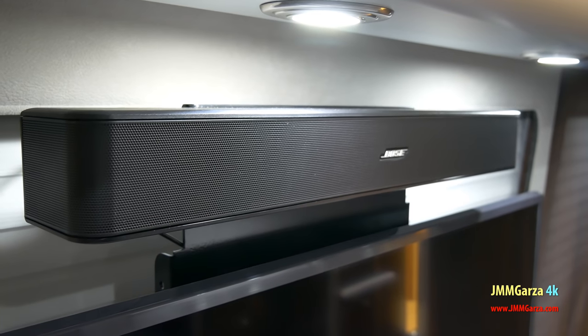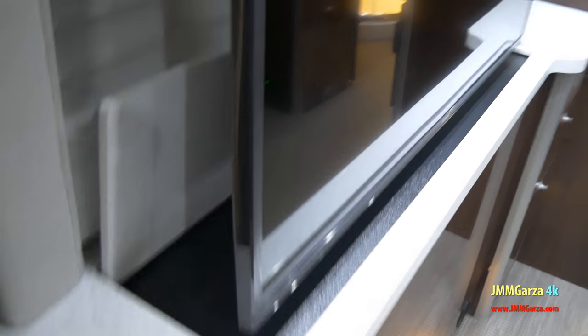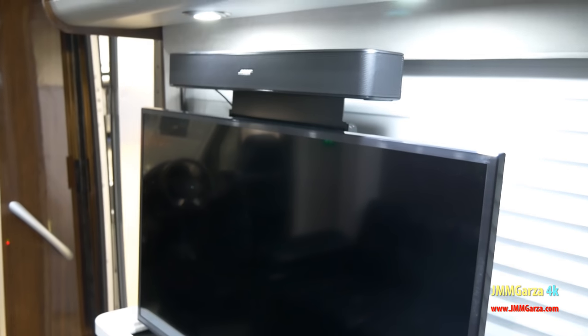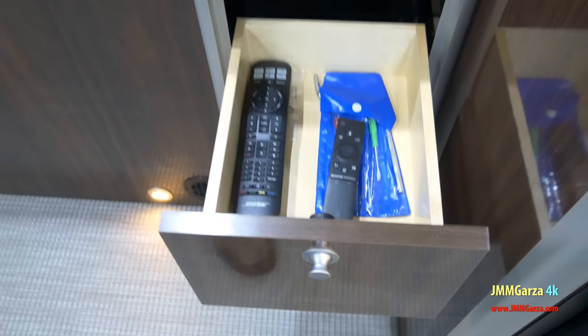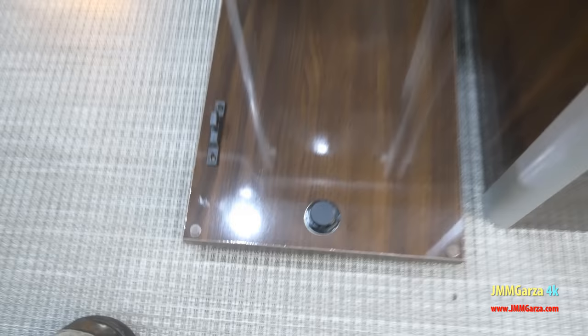And there's a Bose soundbar. I don't know if it has a subwoofer. It'd be nice if it had a subwoofer, huh? It's a profile view of the TV. Here's another view of the TV with that beautiful soundbar. And there's the cabinetry for this Airstream. It's a laminate. So there's the storage. On the right is the TV remote. The left one is actually for the Bose, which has more functionality on the little bar than on the TV. And I think that's your various circuit breakers and stuff like that.